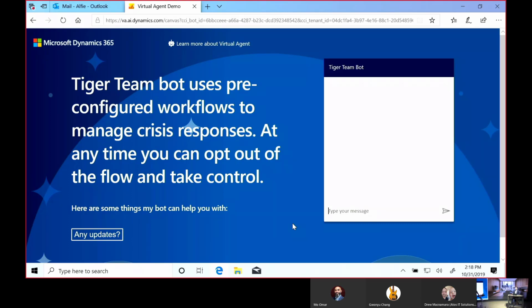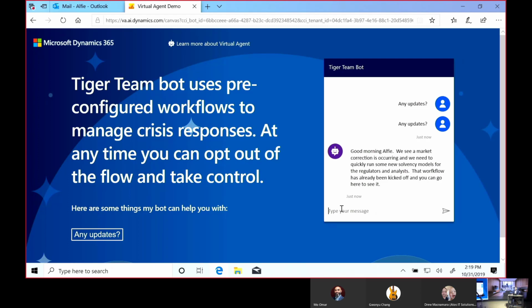So instead of doing what I normally do and scheduling a bunch of meetings, I'm going to come into the bot and just ask it for any updates. And in just a moment, it's going to tell me what the bot itself has found. Using some monitoring of a data feed, the bot has detected that a change in the markets has breached a threshold.